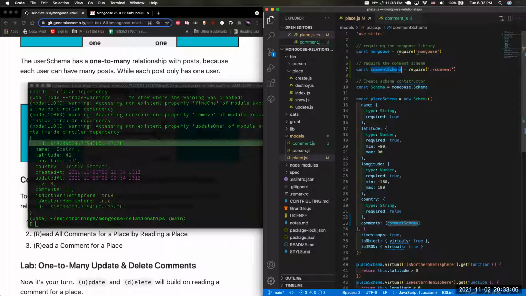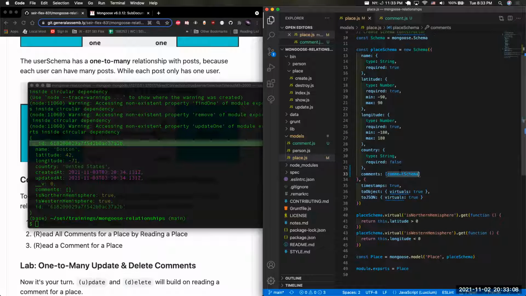We required the comment schema and then added it as an embedded reference array. Okay.